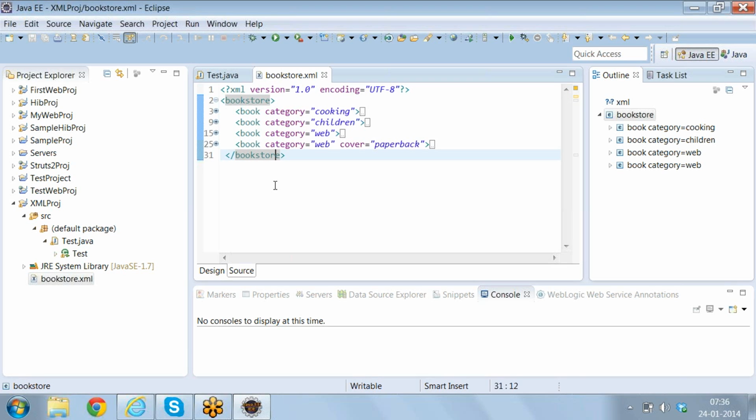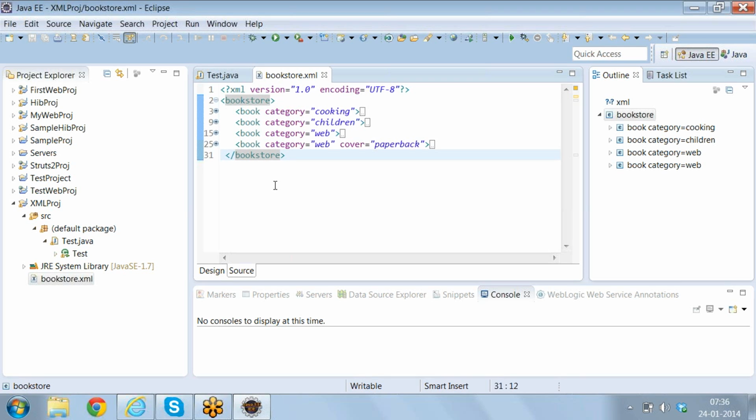For each book element which you are looking at here, a node object will be created. That node object will be of what type? Actually, it will be an element node.